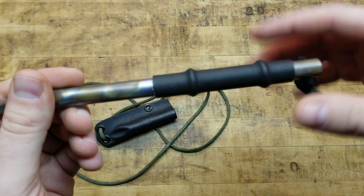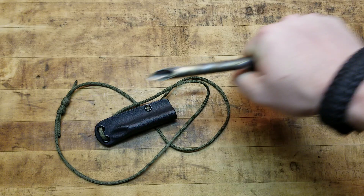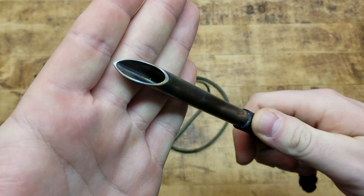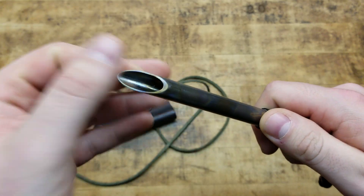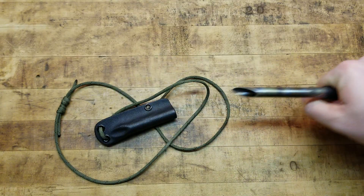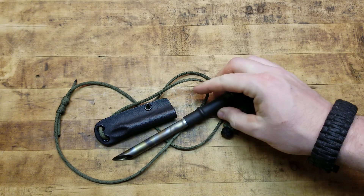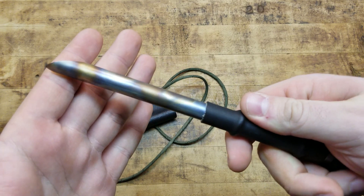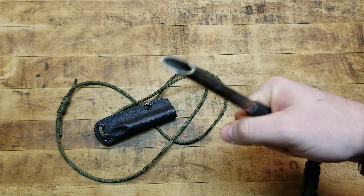It's absolutely gorgeous. Nice rubberized handle with ridges — excellent grip, it's not coming out of your hand. It's a ventilator, a DNA collector — this thing is pointy and somewhat sharp, hollow, and it's a defensive 'get off me' fighting-style implement. I love titanium stuff, especially when it's flame anodized like this.